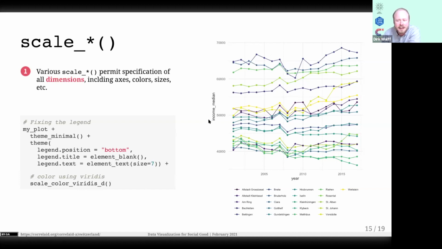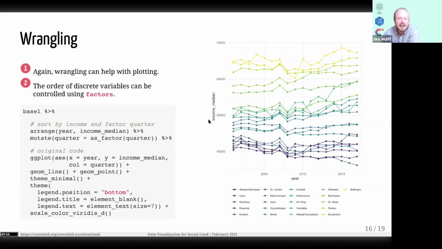But yeah, this is clearly not ideal yet, because anytime you use color, you actually want color to represent something, right? Colors should always be used sparingly. And when you use it, you really should be thinking about what do I want color to represent? One way to use color here is to have color actually represent the initial level of income. And that's what we will be doing now. But in order to do that, we need a little bit of wrangling first.